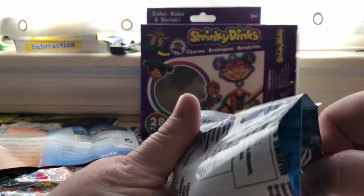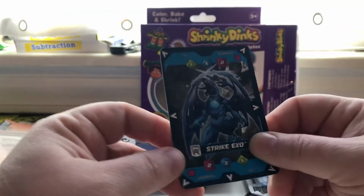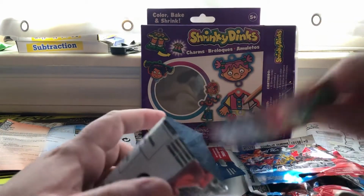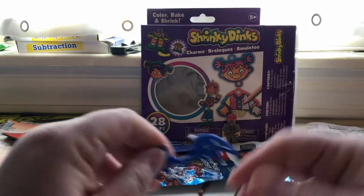Especially when these are, my kid will probably play with these. So we got the blue one. And I've got a weird cough thing going on today. No, I don't have the coronavirus. I have allergies. All right, so next one.